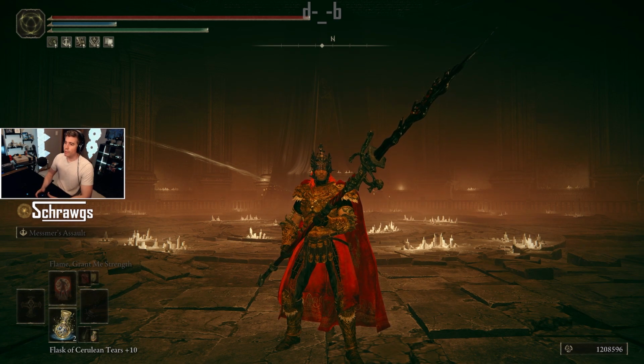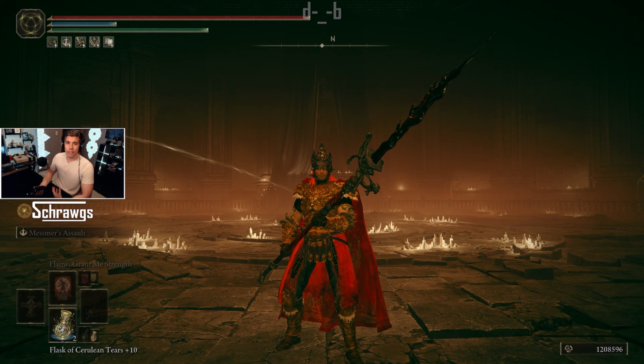All right, so that was an overview of the Spear of the Impaler and the build that I'm using with this weapon. So now I'll just quickly show some gameplay examples with PvP and PvE so you can see what it looks like in action.